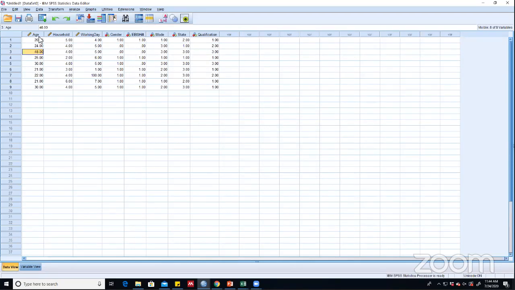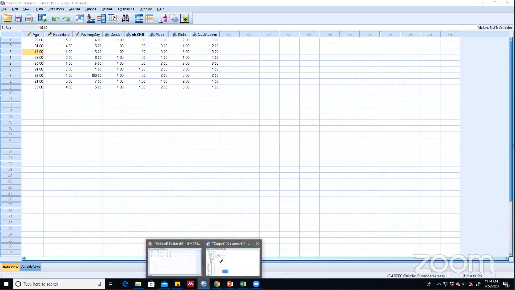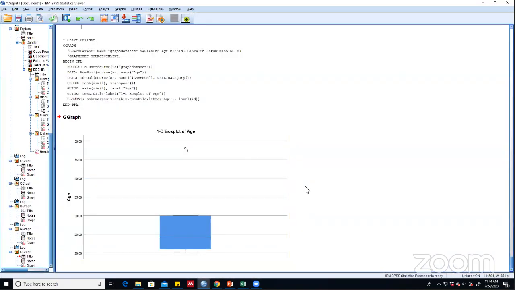Basically, the age data consists of younger ages, like 20, 24, 25, 30. So the maximum range is 30 and the minimum range is 20. The 48 is deviating for our particular analysis. That sample is considered as an outlier sample based on the outlier test. That is the indication we can interpret from your result, but whether to include or eliminate the data depends on the logic you are going to follow in your particular modeling aspect.